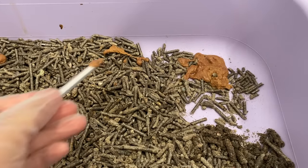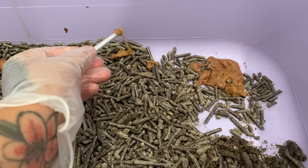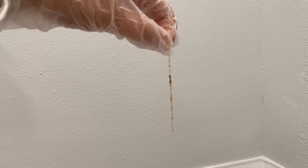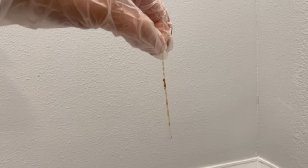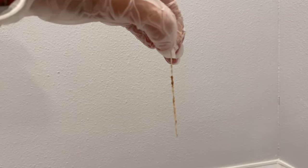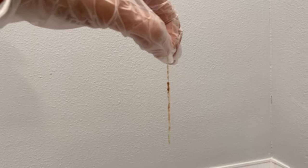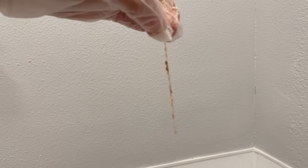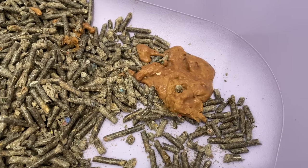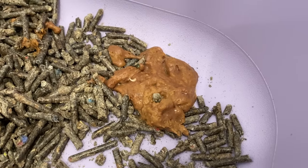The other thing I'm seeing in here — check this out — is actually an adult tapeworm. You don't often see these in their stool, but if you see a worm like this that has almost like these little divots, this is an adult tapeworm. That's all the confirmation I need. Most of the time when a kitten has worms, you're not going to see them in their stool, but tapeworms are one of those exceptions where you often will see a sign of them.